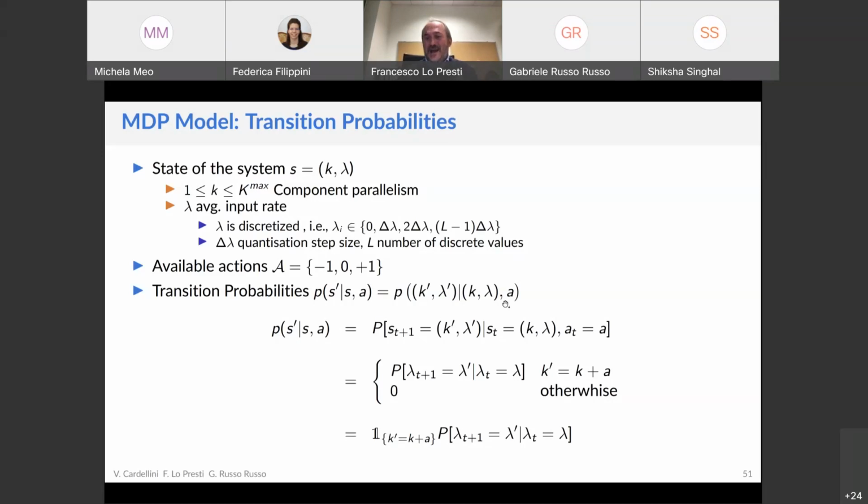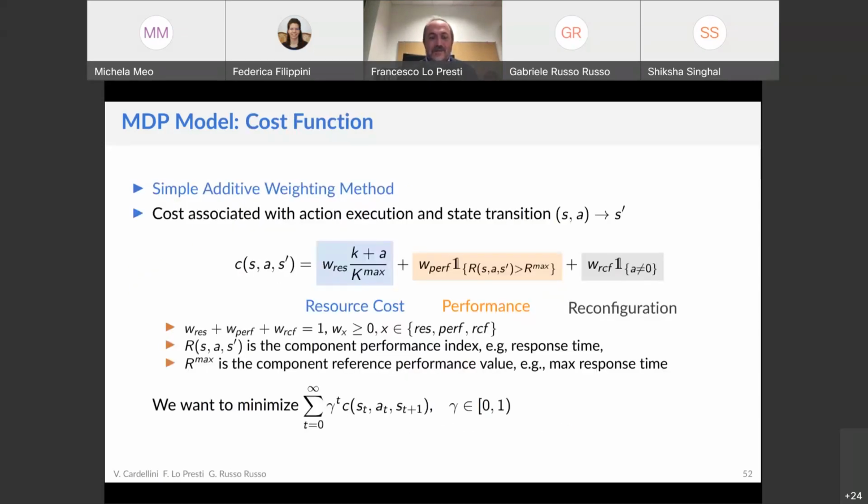But then there's something which I have no control over, which is the arrival rate. What happens to the arrival rate, I have no actual control. So in this very simple case, the transition probability has a nice form: the transition probability of the arrival rate, which I have no control of, and the impact of my decision, which is deterministic. If I remove a replica, I know exactly what is going to happen. This is something we will come back to soon, because when we have to do the learning, there are things that are obvious in our system and things that are not.